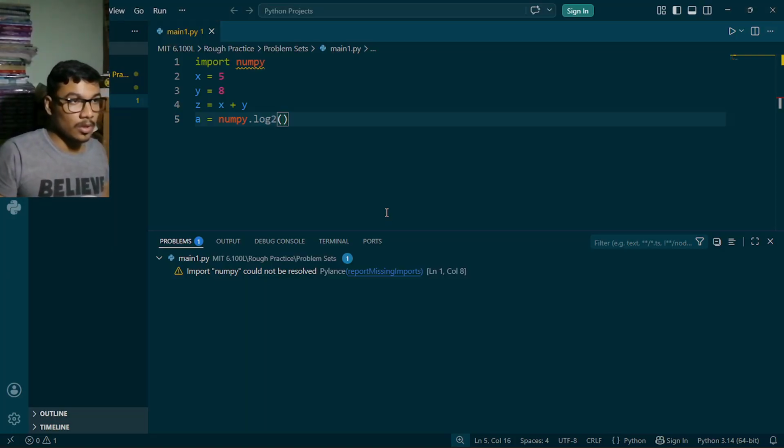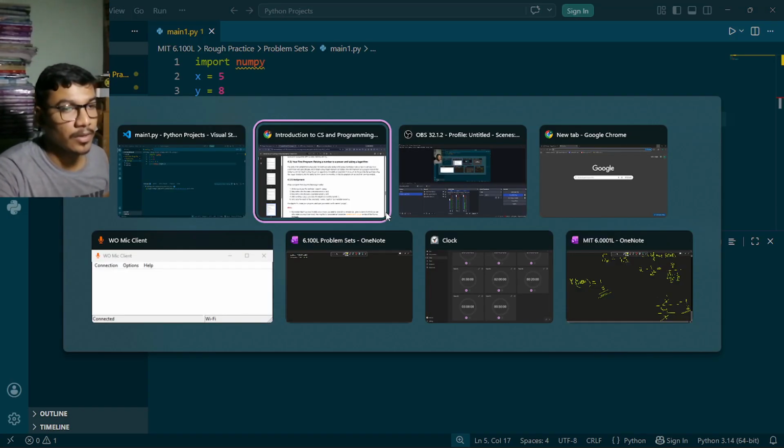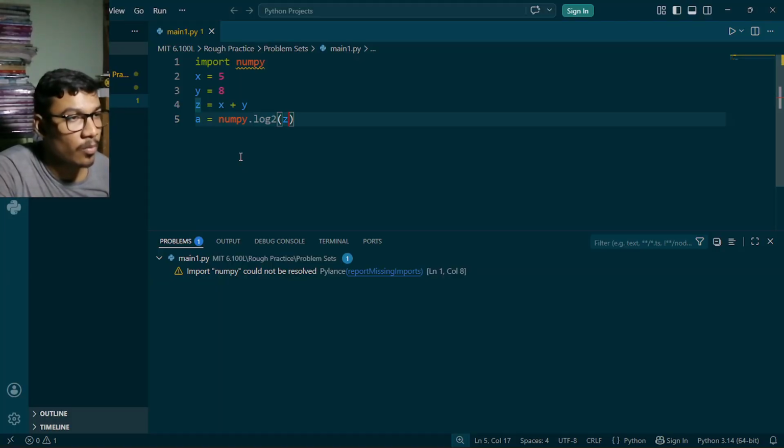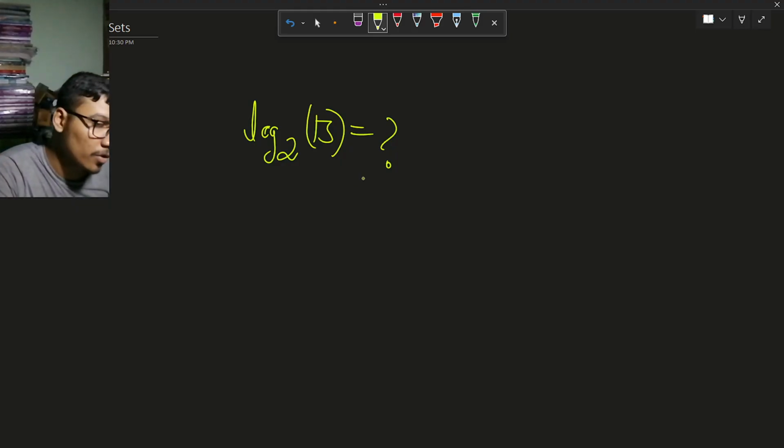Let's see mathematically what it means. So 5 plus 8 is 13. So it's basically log to the base 2 of 13 equals something. Let's say for reference it's x.